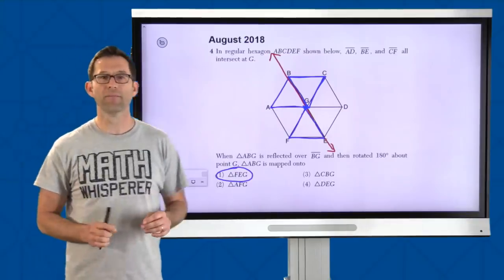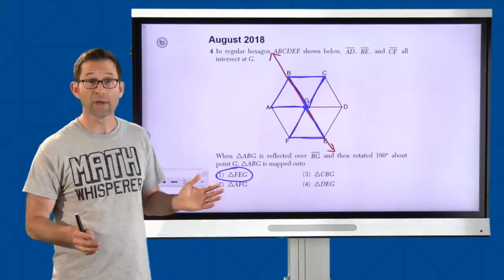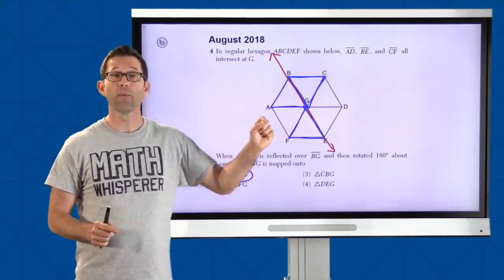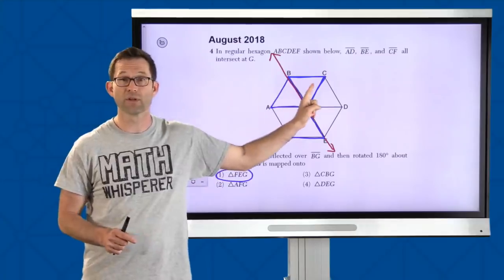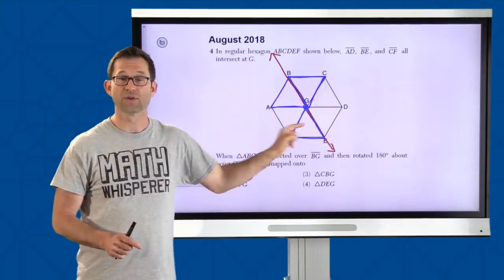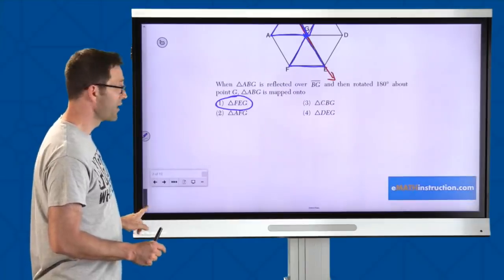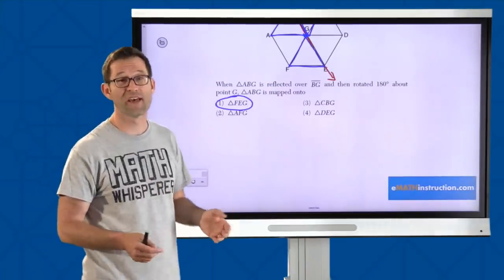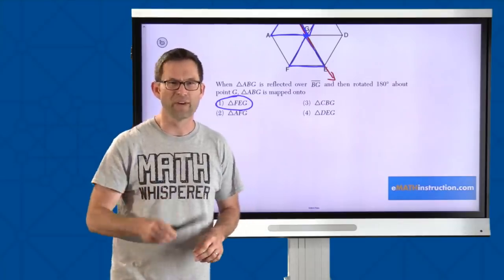It's kind of a neat problem because it gets to some very basic transformation work. Can you predict where a figure will be mapped to under a couple of rigid motions? In this case, first a reflection and then a rotation. All right, I think that might be it. Not for the whole night, just for the first set of topics, rigid body motions and transformations. Let's see what we have next.